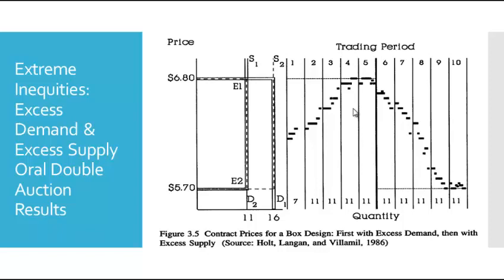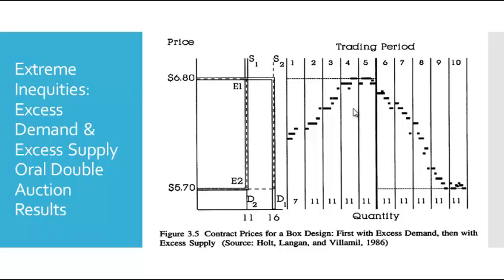If you look at the first period, all of the dots are in the middle. There are 7 sales. 4 sales do not occur. There should have been 11 sales, but for some reason the sales do not occur. But in the second period, things are stabilized. There are 11 sales and the prices are rising as people are discovering that there is larger demand, and they keep rising until about the 5th period they are nearly at the competitive equilibrium.